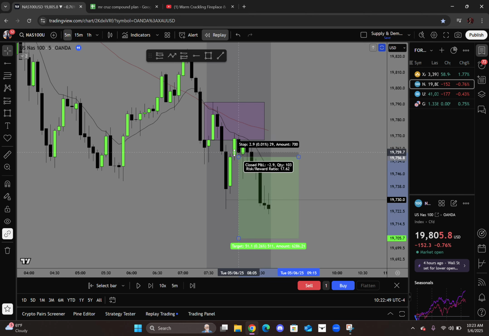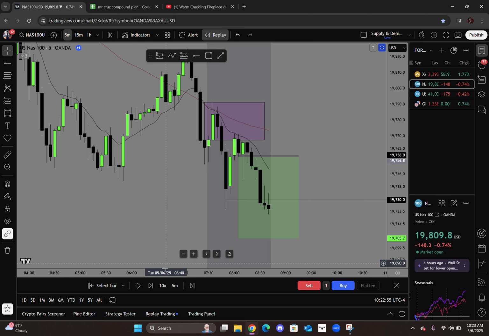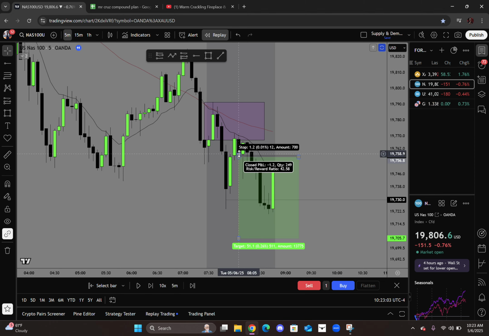At this point, I had moved my stop loss to break even, right? Making it a risk-free trade. Now, if price comes back up and I lose, I don't lose any money. I saw this candle come in, and I was like, okay, I'm probably going to move my stop loss back over here, but not to the original stop loss level. I'm going to risk a little bit less, but I'm going to put it at this recent high, right?